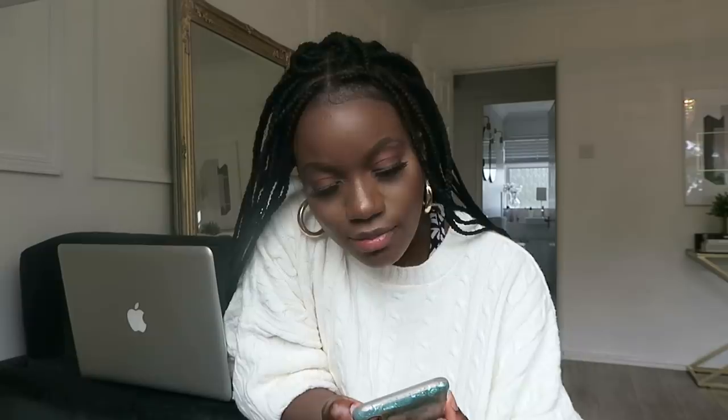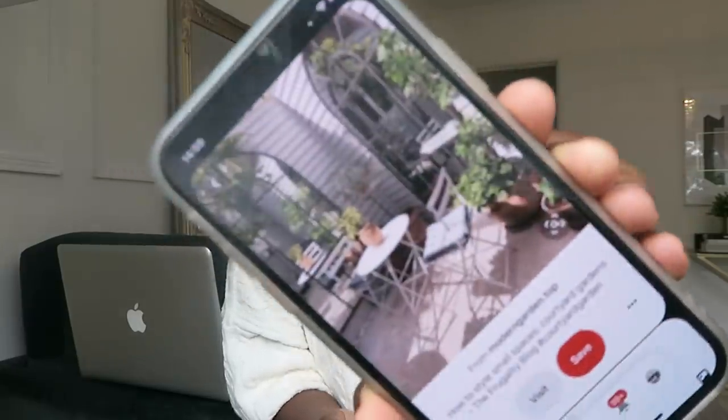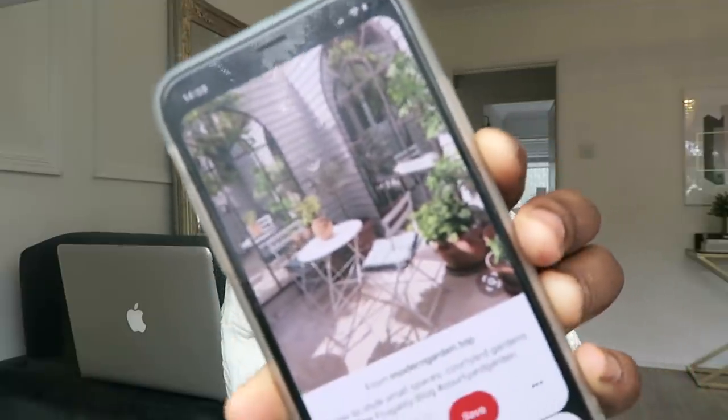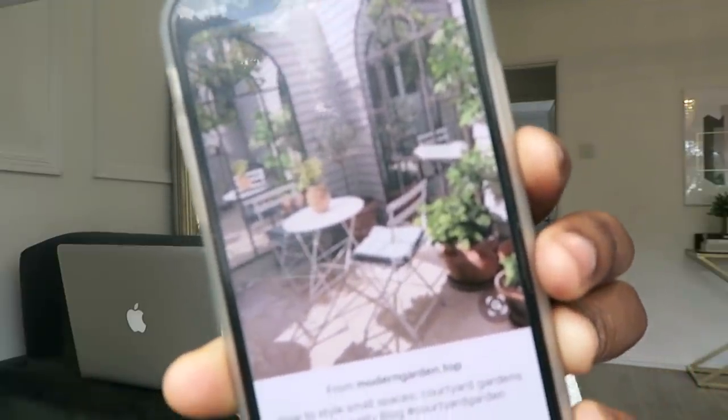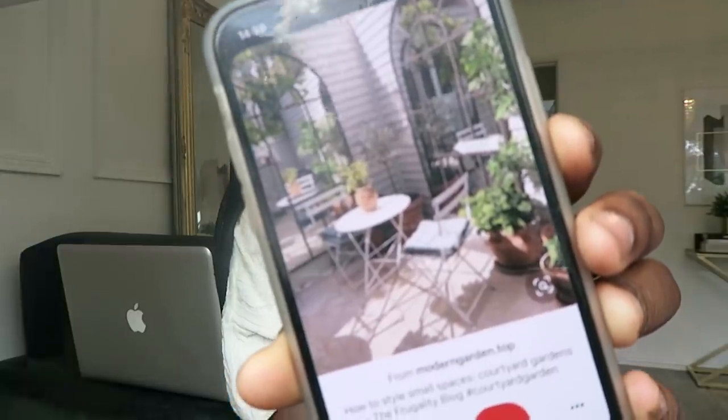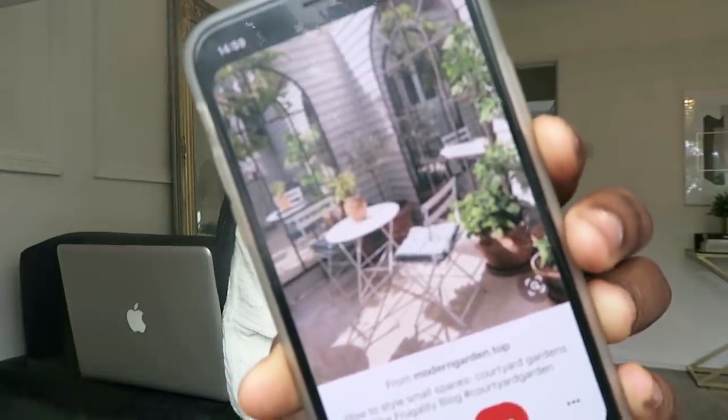How cute is this, you guys? Oh my gosh, I absolutely love this. Can you see the mirrors? It kind of creates a whole courtyard feel and makes it feel a lot bigger. Love it. This is like the inspo, but I'm going to have grass on the floor because I cannot be bothered to paint that floor again. I do want to get some nice cushions for the bench and for the seats out there.